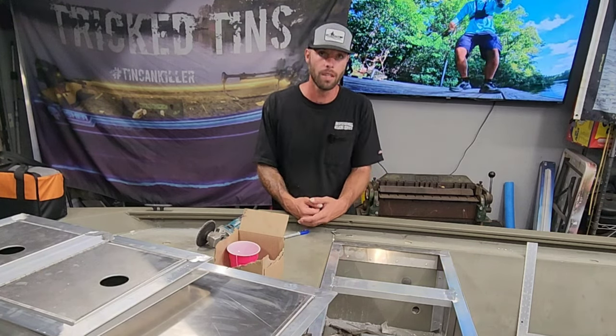And then this angle right here, this is basically just to finish this back area off. It makes it look cool and aggressive. I just took some rivets and shot them up through here to install that. We got one on either side, the port and starboard. It finishes the transom area off. It looks good. And this is the perfect size now for our hatch to drop in. And these leveler pieces bring this back deck up to the same height as this bench seat. So that's the rear transom kit installed, ready to go.